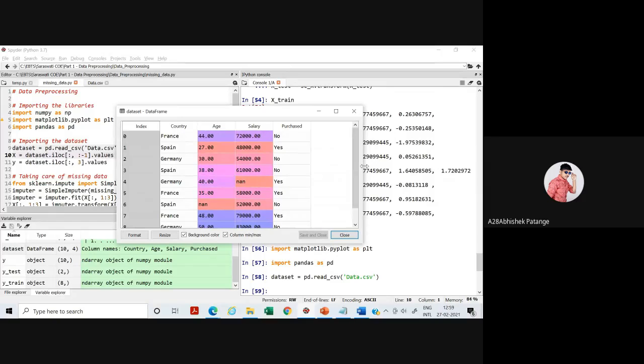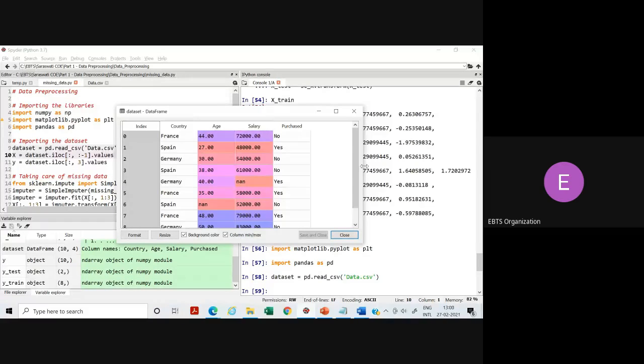Which inputs are missing? Age or salary. Correct. If you see row number 4, your salary is missing, and in row number 6, your age is missing. So these are all the null values, NaN, basically in machine learning, it is a null value. Typically you will go to the client and say, I don't have these values, so what do I do? The client says, I don't have any specific values, but you can make some assumptions and go ahead.